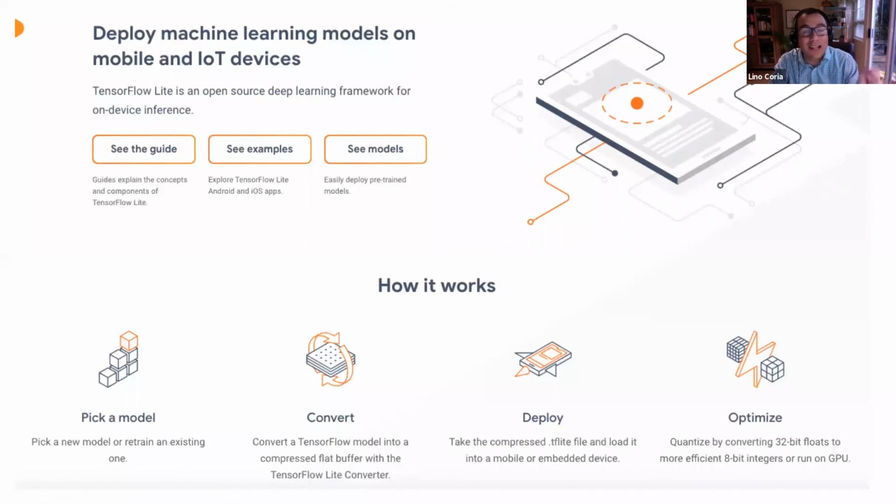Now, I'm not an expert on mobile devices. I usually build the model, I make it small, and then I give it to a great mobile developer. And this is as far as I can get. But if you know how to create apps, it's very cool that you can use great AI that you train somewhere else and then put on a phone. You can do it for Android, and you can do it for iOS. And I'm using TensorFlow, as I said, because that's the one that I know.